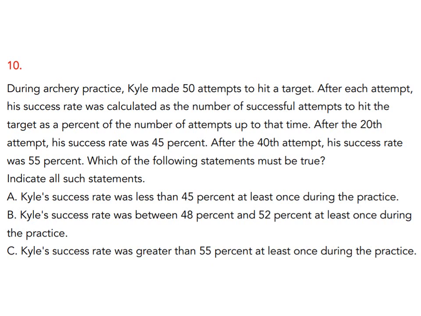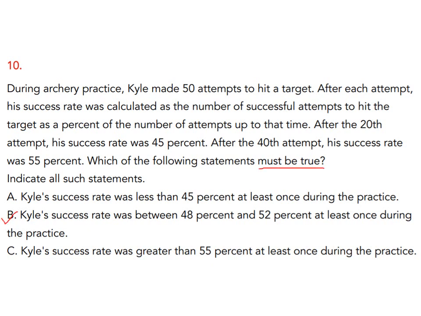Option B says Kyle's success rate was between 40% and 52% at least once during the practice. If Kyle is successful in all his attempts after the 20th attempt or the 40th attempt, then it is possible that his success rate is between 48 and 52. Besides that, the question already says that after the 20th attempt his success rate was 45%, and after the 40th attempt his success rate was 55%. So option B must be true.